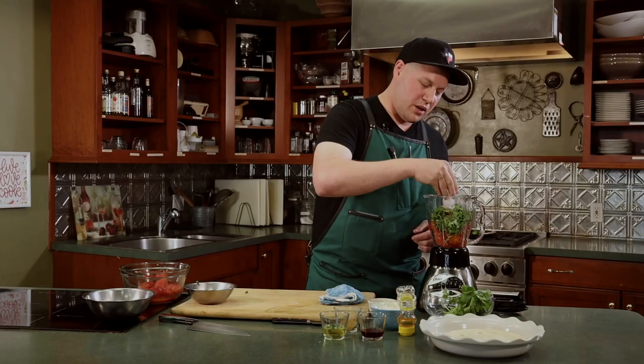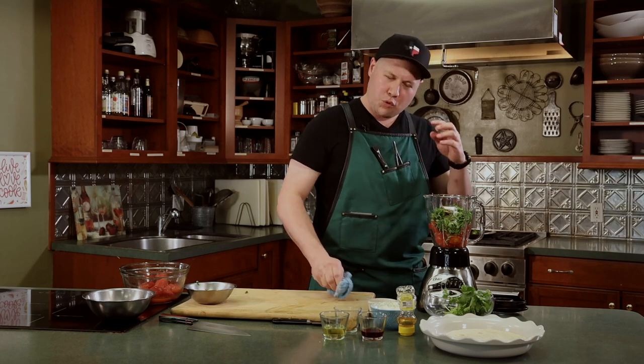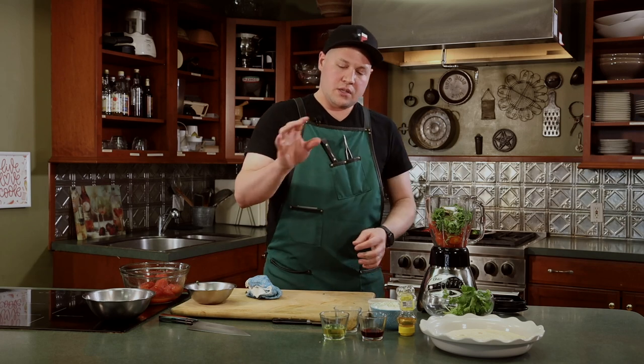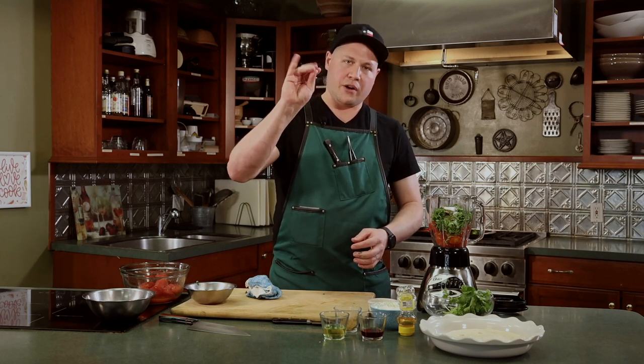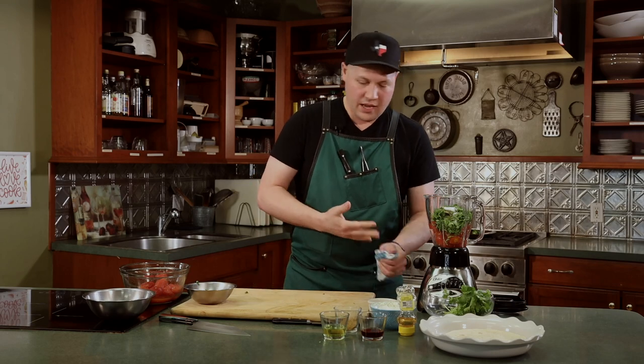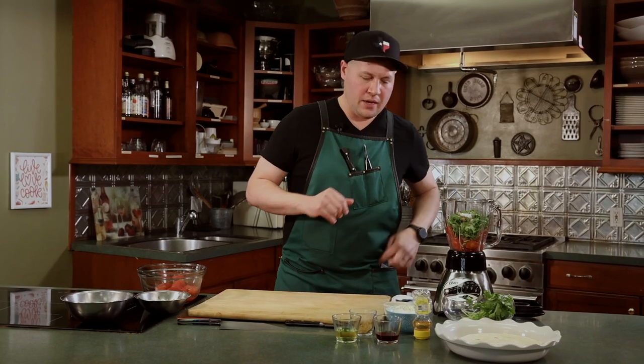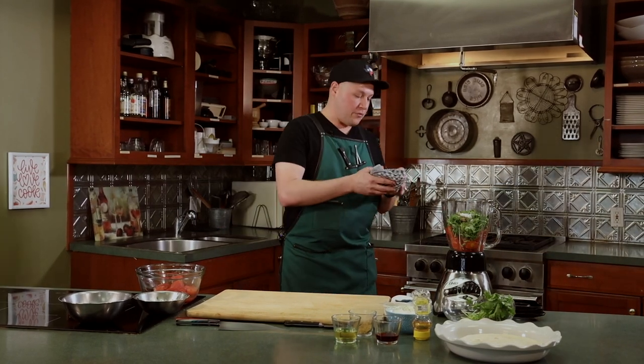And then we're going to add a little bit of salt here to start. We want the salt incorporated — we know this needs salt, so we don't have to worry about adding too much at this point. I usually measure with fingers: one finger, two finger, three finger pinches of salt. I like to add just a two-finger pinch into the blender. And then we're going to add in our lime juice and our roasted veg wholesale. Our veg is ready — we're going to yank that out of the oven real quick and into the blender. This is very hot, so don't touch it with your hands.